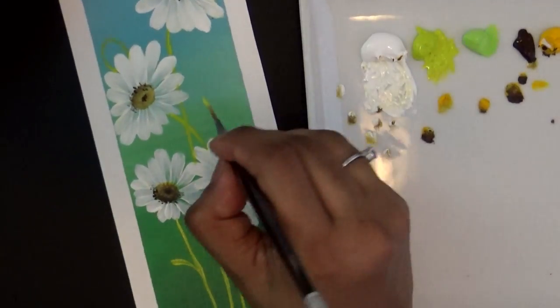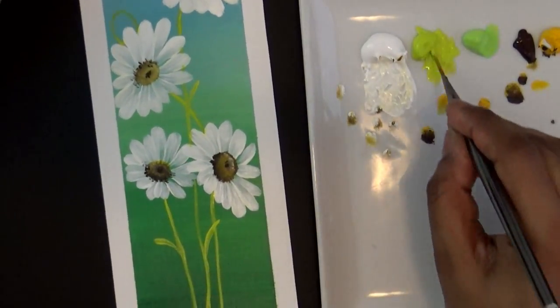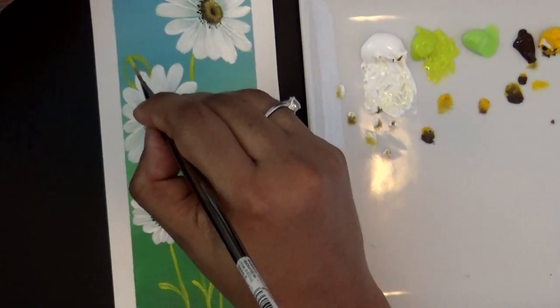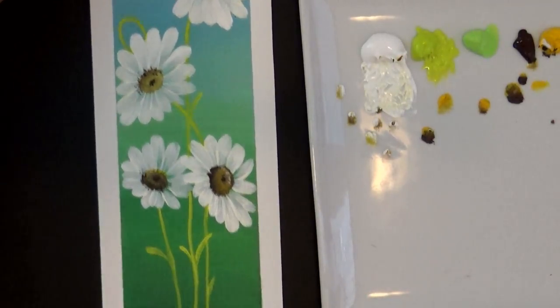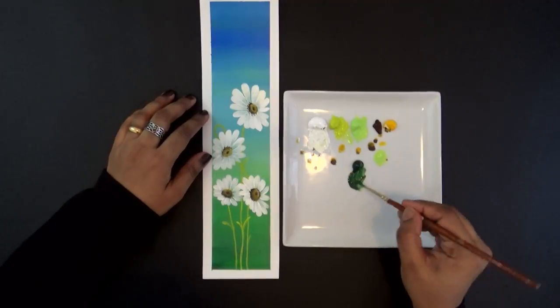This is not a pre-planned design, like I need to add some leaves here. I always paint whatever comes to my mind when I'm painting, so I add some details while painting. I first thought to add some leaves. Again, my mind changed, so I'm adding some more details.